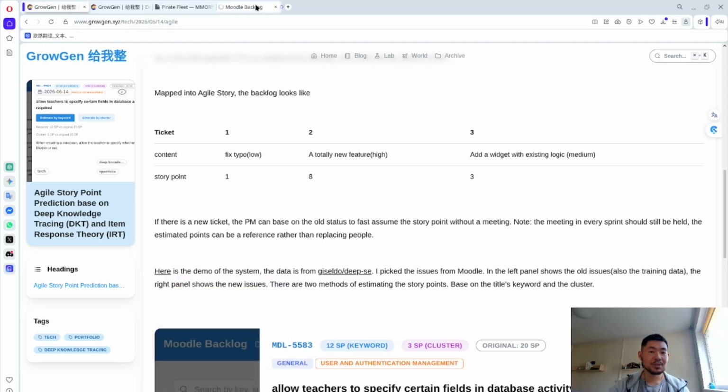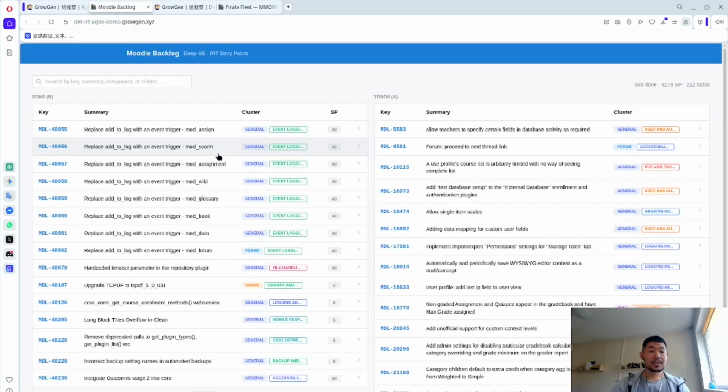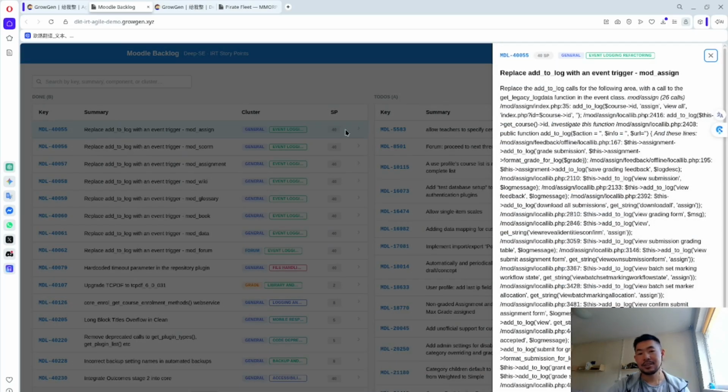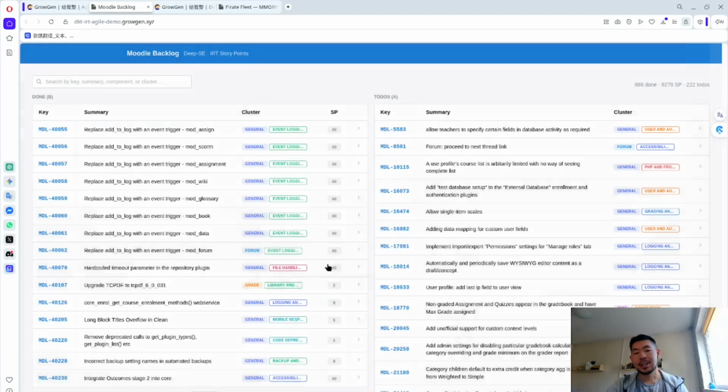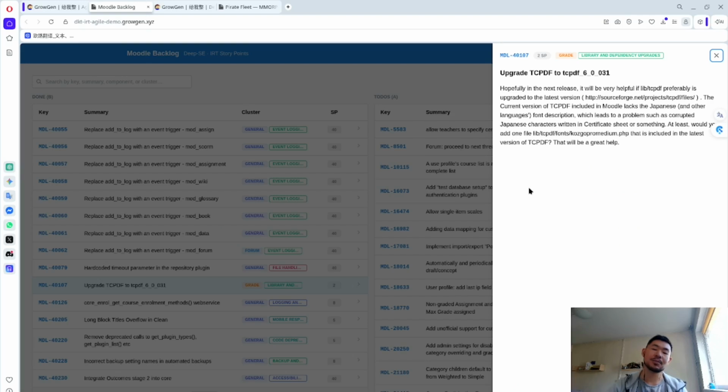Let me just show what a backlog looks like. This is usually seen when you're doing software development. This is called a backlog, and every backlog has lines like this one. This is called a ticket, and a ticket describes what you're going to do, what you have to fix, or what you have to make in this software. Usually you have a meeting where the teammates decide how much time and how much workforce this ticket needs, and the unit of this workforce is called a story point.